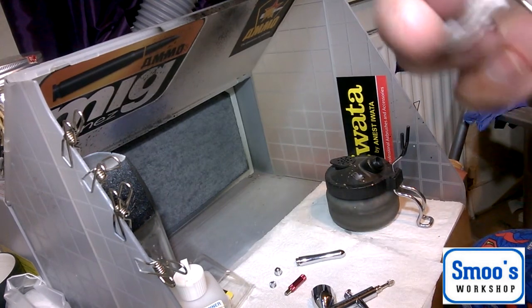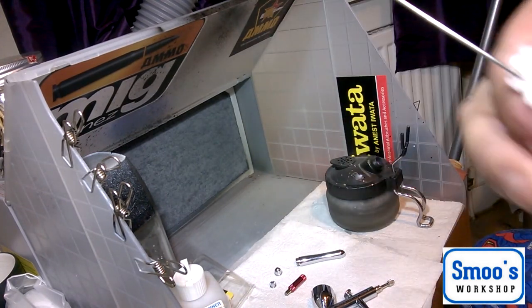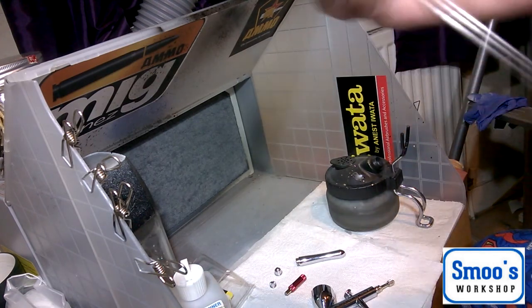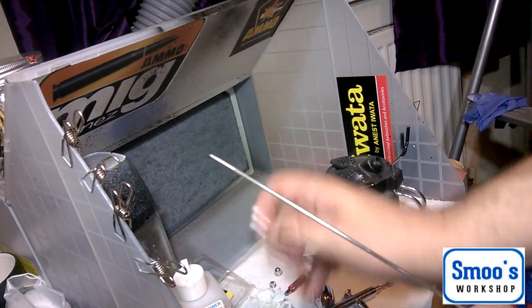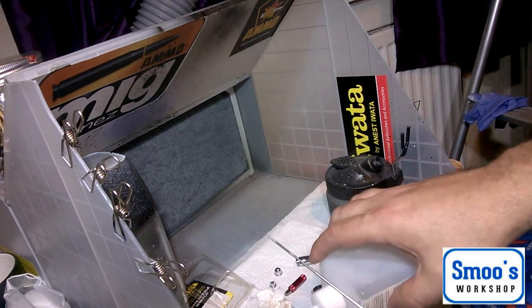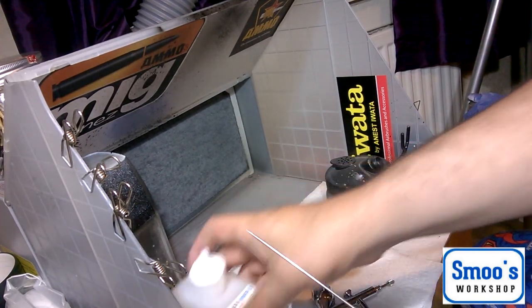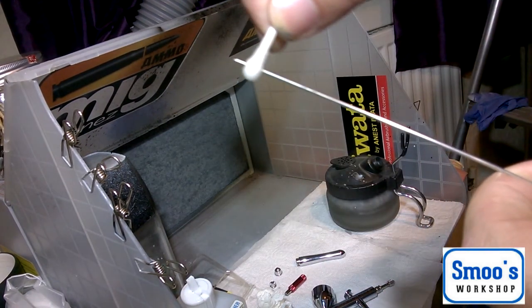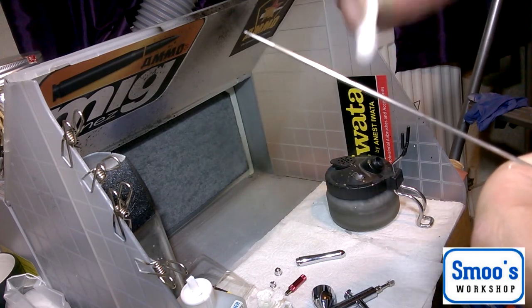As I say, I'm not using any other kind of cleaner other than X20A on this. And I'm just working it up there. Just got a cotton bud, a wee bit of X20A here on the cotton bud. And the only reason I'm not using a brush cleaner is just to prove a point how easy this stuff is to clean.